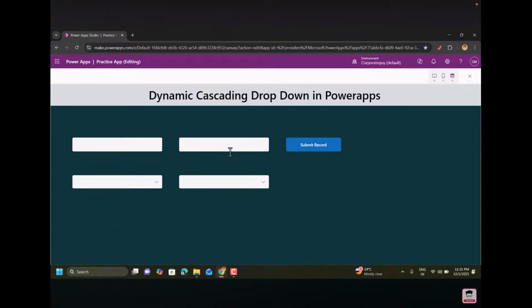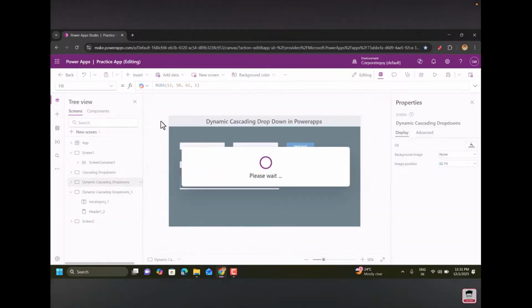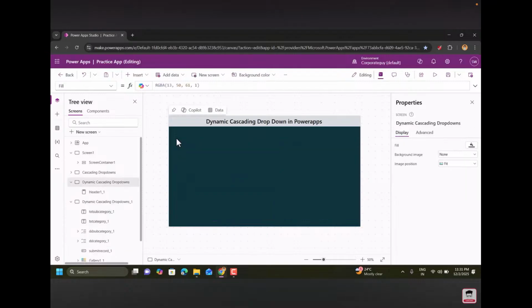So now let's understand how to create a similar dynamic drop down cascading values in Power Apps using a collection as a database. So this is my screen on which I was working. I'll just simply duplicate this screen and I'll explain the step-by-step process how to do that. While it is being duplicated, I'll remove all these existing fields and I'll restart everything from scratch to give you an idea what kind of functions have been used here. And even if you want to add some more features, you are free to do so, right?